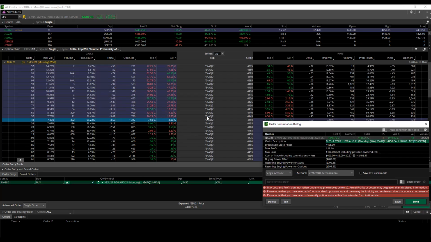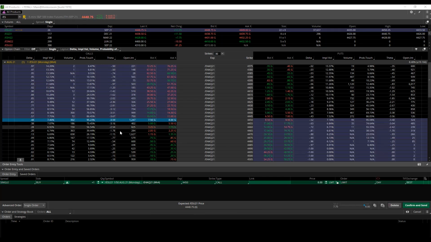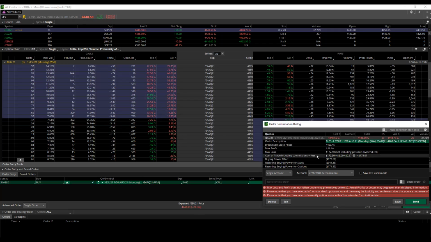Got it? For example, here, I want to buy the 8s, and you see that my cost is 400. It's not 8. You want to buy the 230s. Here, I don't know which one, this one's the 345s. And the cost is 172.5. That is the only difference. Everything is going to work the same.